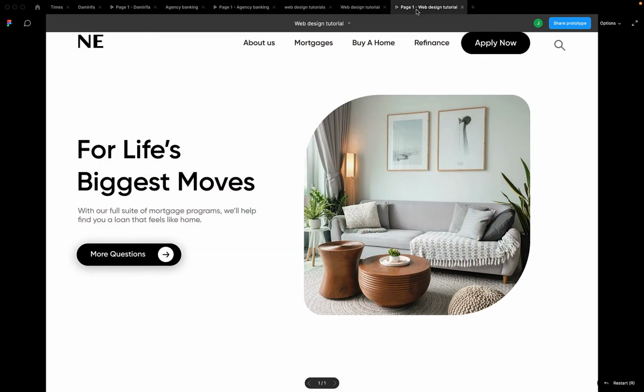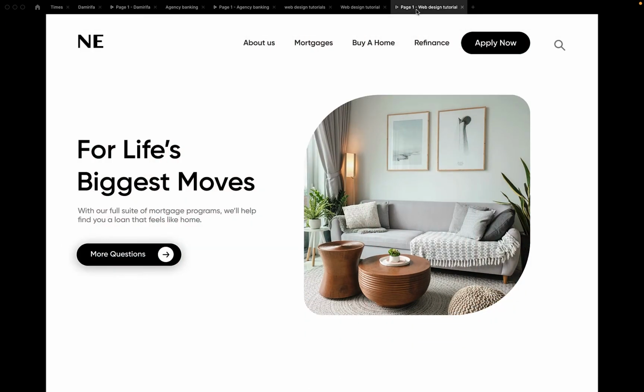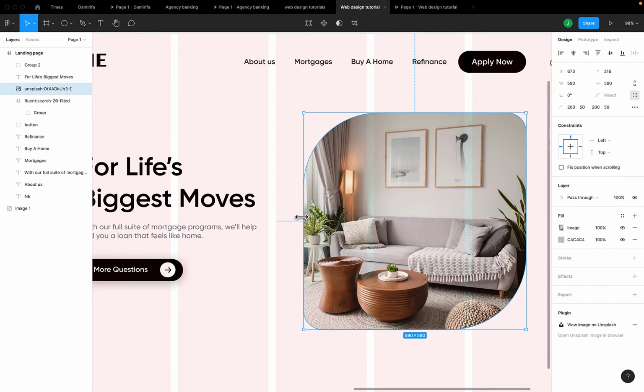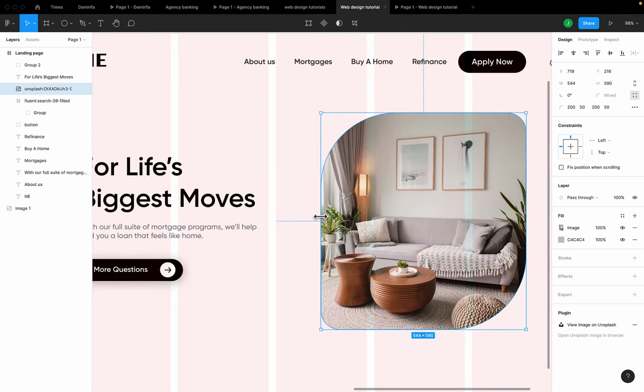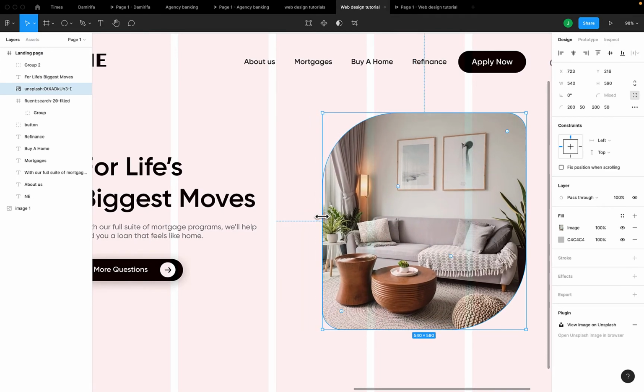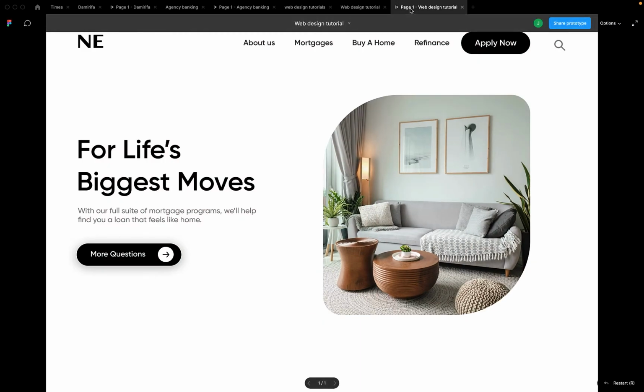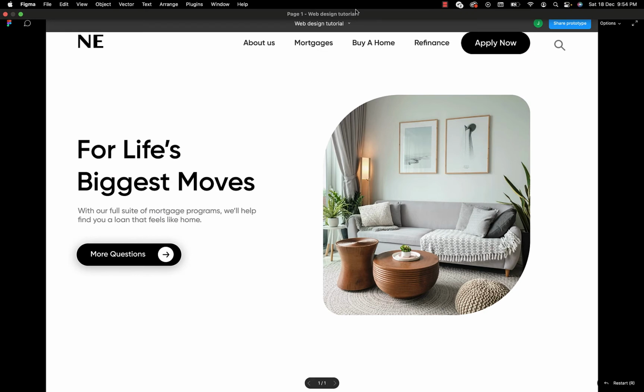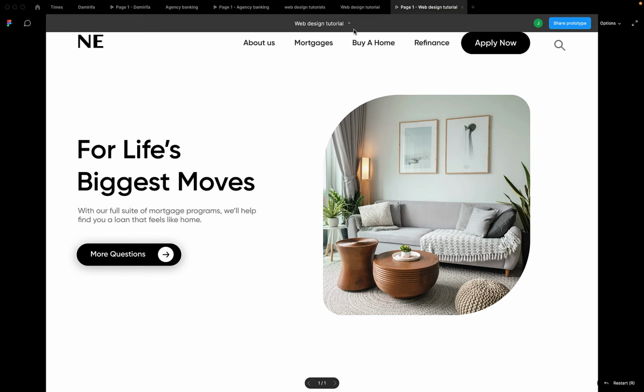See how it looks. Let me reduce the width a bit to 540. Okay, so this looks good.